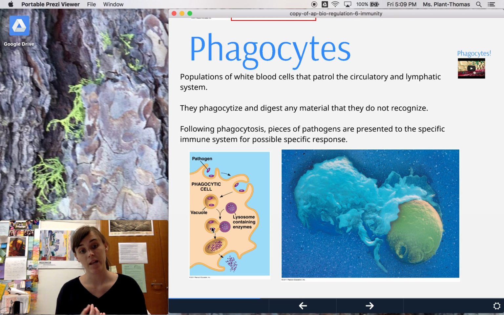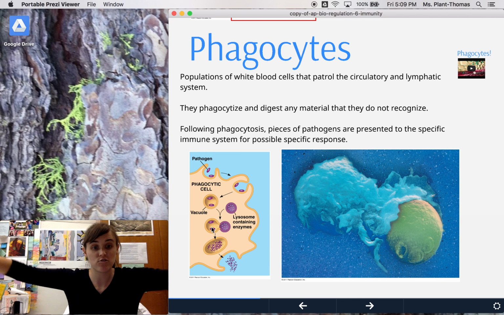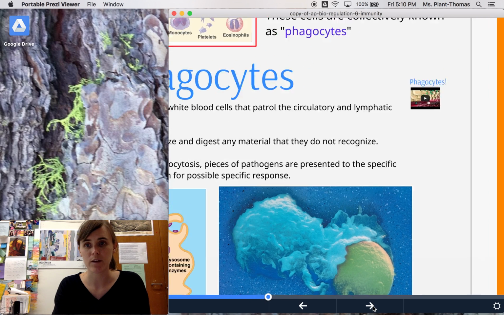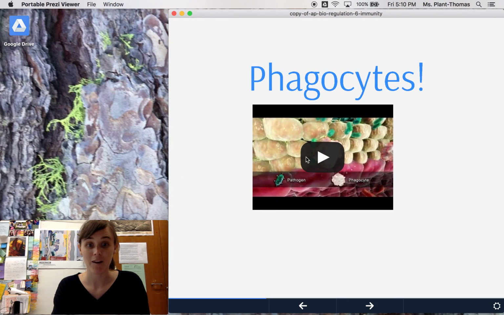So they take in some sort of pathogen, they swarm it, now it's part of me, and then they bring over a lysosome that's full of enzymes, and they bind them together in a little vesicle, and then those enzymes get to work breaking down the pathogen, and then spit out all the little pathogen parts. So phagocytes are excellent at eating things and breaking them down. And if we look, and back, got a very short little video.